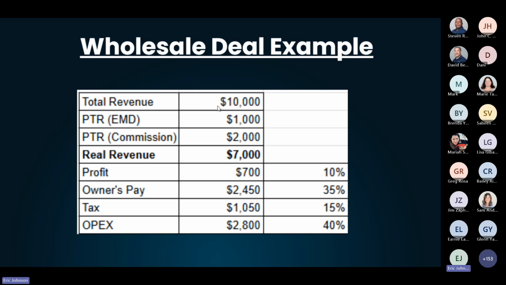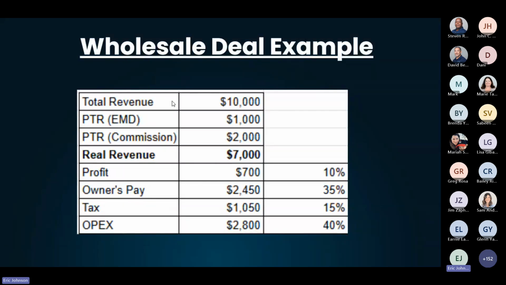let's say the goal was to get $10,000 per wholesale deal. All right. And he met the mark, $10,000, he gets that at closing. If they gave any earnest money deposit from their own funds especially, they want to put that back into the appropriate PTR account. Also, if they pay commission based on a percentage of what closes, you want to pay that out or move that into the PTR account as well. And you will end up allocating $7,000, even though $10,000 came in.